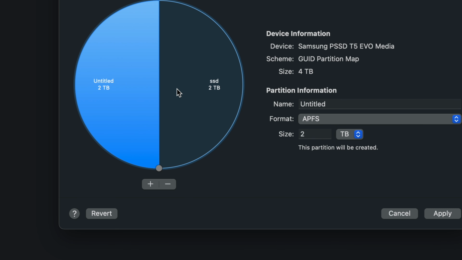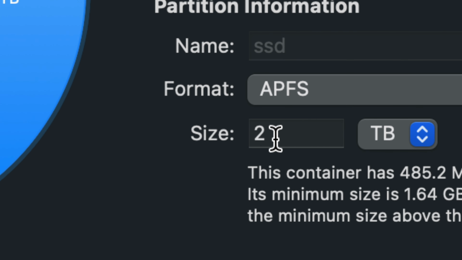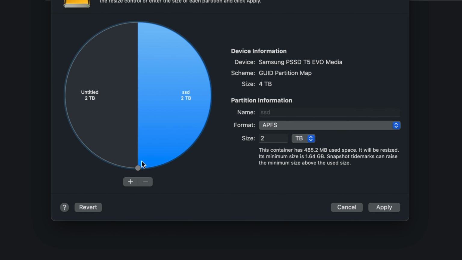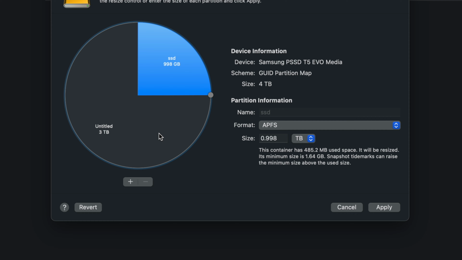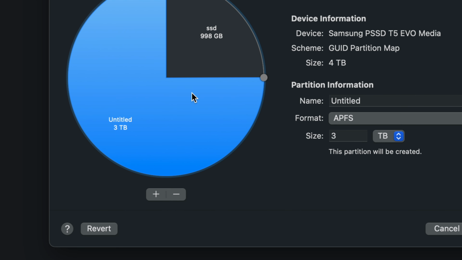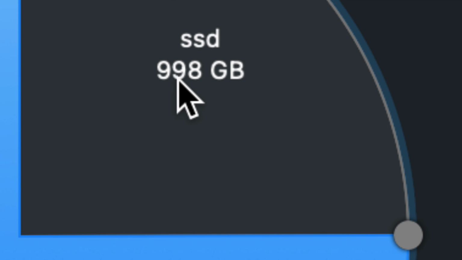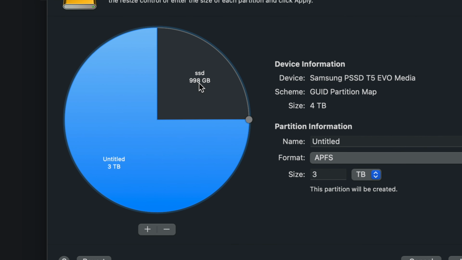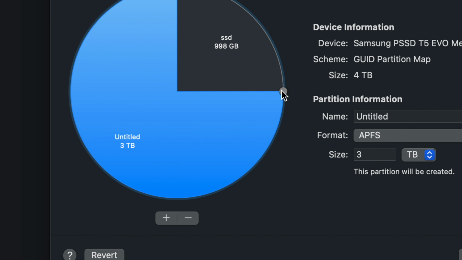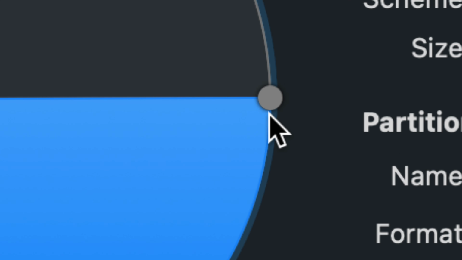So here we go. So one side is 2 terabytes, another is 2 terabytes, and you guys can move this. I highly suggest never clicking here and putting a number manually, always dragging this into how much you guys want. It's gonna save you guys problems later on. And that's because, see this? It says 3 terabytes. So technically, since this overall thing is 4 terabytes, this should be 1 terabyte, right? And if you guys manually did that, it's just gonna give you an error. You guys won't be able to do anything because this is technically just a little bit under a terabyte. It's 998 gigs. So that's why I'm saying always partition using this and just move it around.